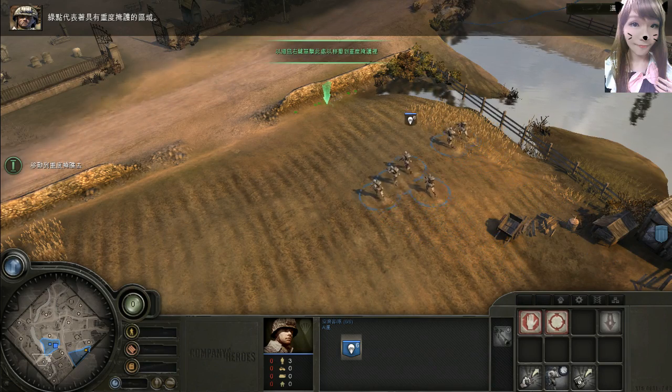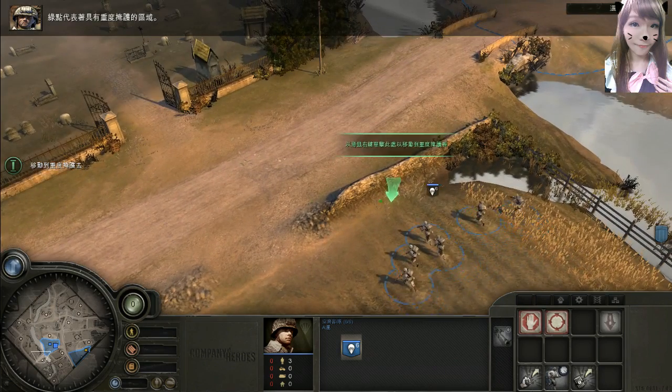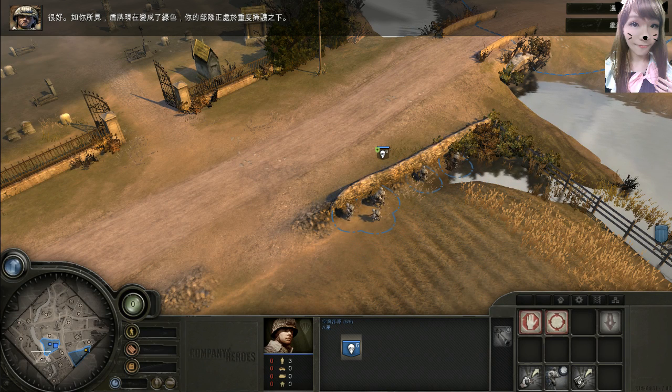The green dots represent areas of heavy cover. Good. As you can see, the shield is now green. Your squad is now ready to move into enemy territory.